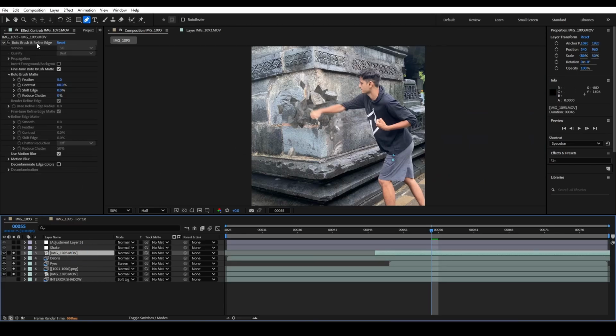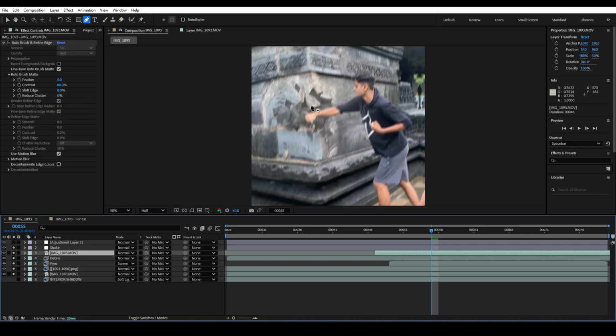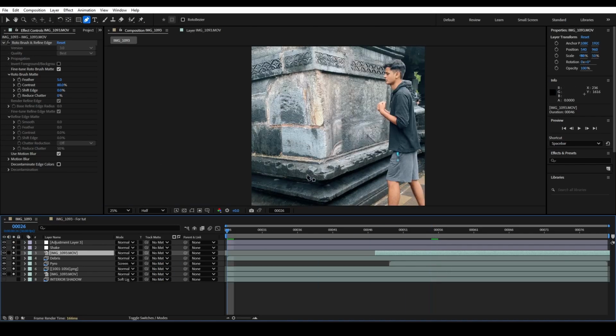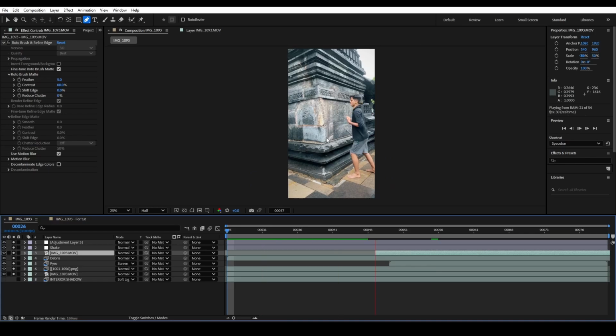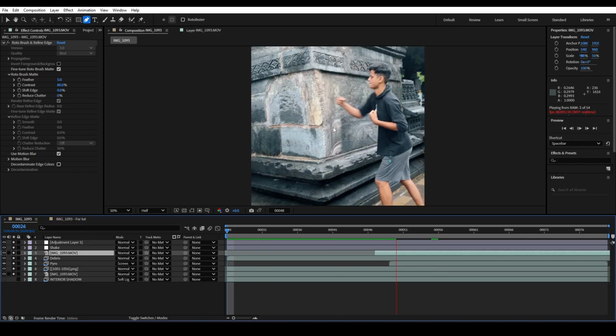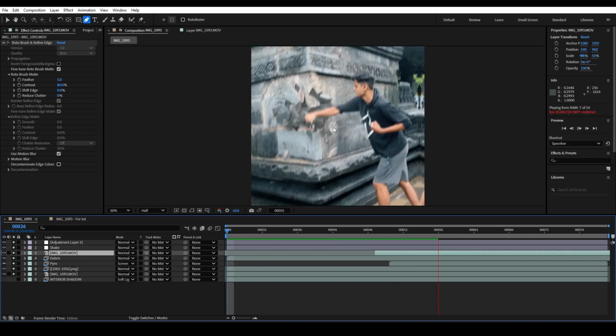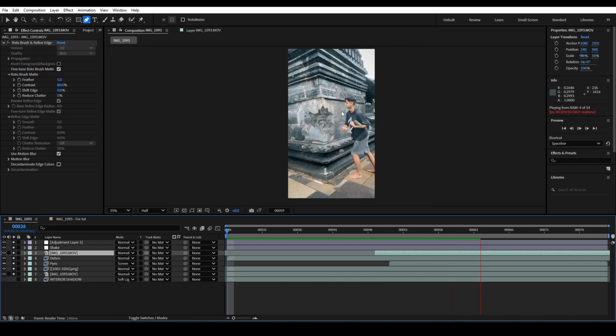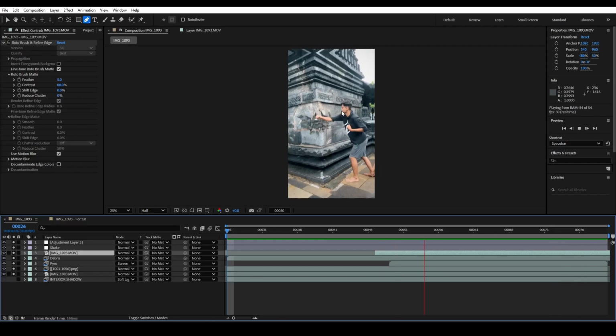On the hand we added some roto brush and motion blur. Then we added shake when it is hitting, and then we added the color aspect of it. And this is how we do this in real life, getting 3D from Houdini and integrating it in real live action footage.